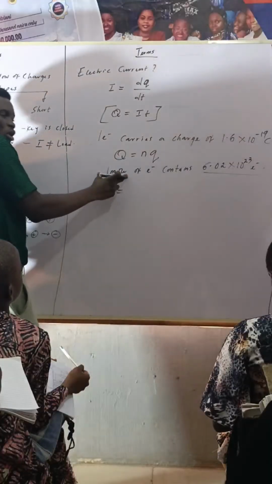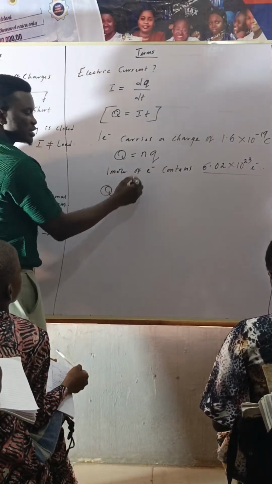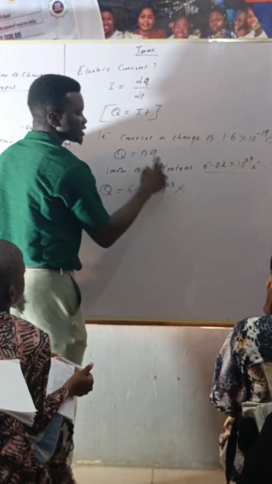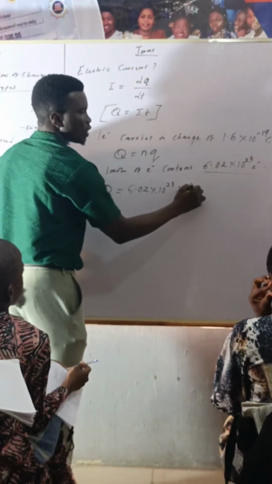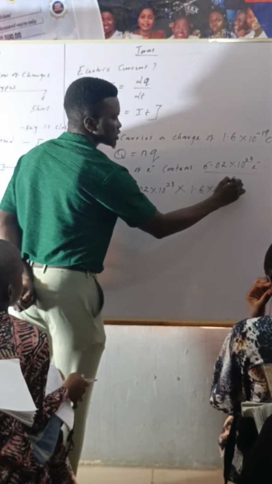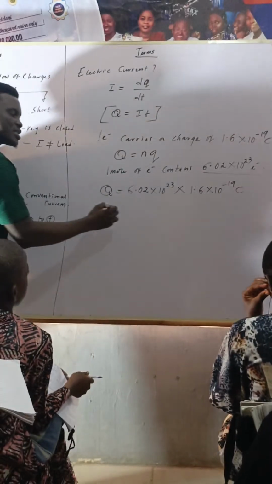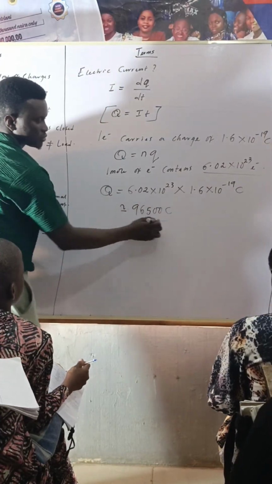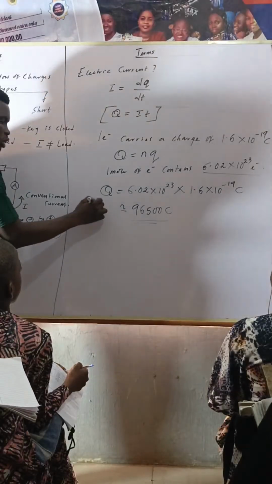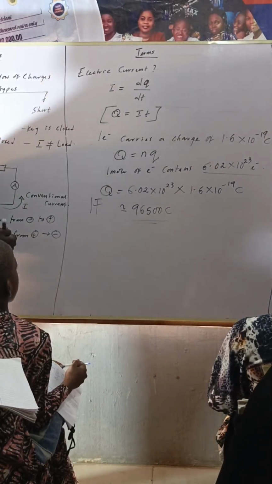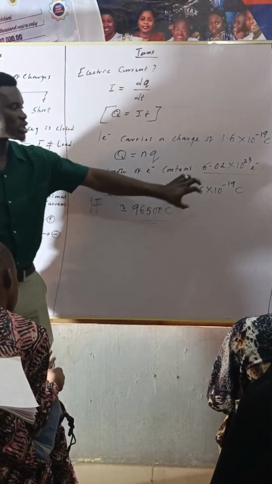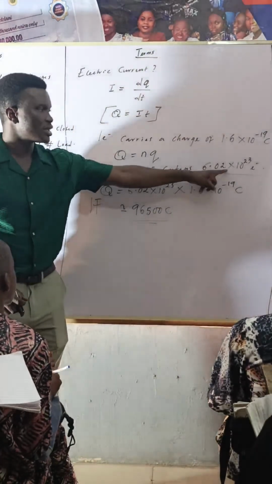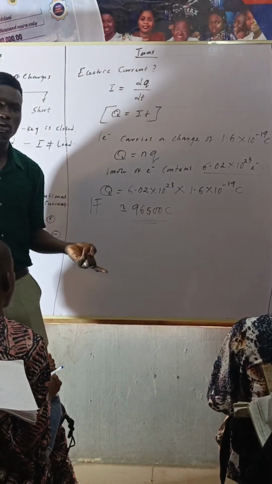But for one mole of electrons, that means we are going to have 6.02 times 10 raised to the power 23 multiplied by the charge, 1.6 times 10 raised to the power minus 19 coulomb. This is approximated as 96500 coulomb that you always called 1 Faraday. So 1 mole of electrons carries this total charge. So 1 mole of electrons is this. That means if I say 1 dozen of electrons, how many electrons do I have?